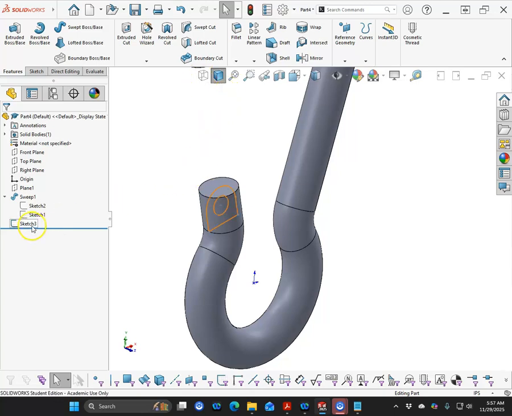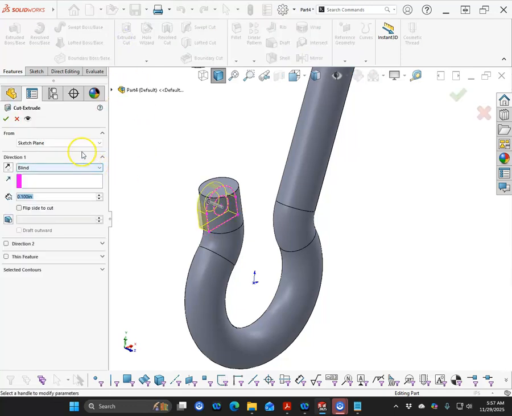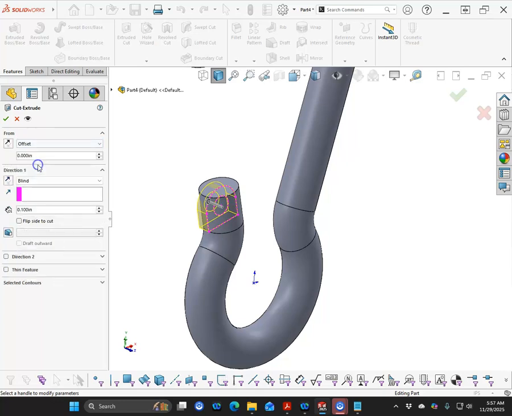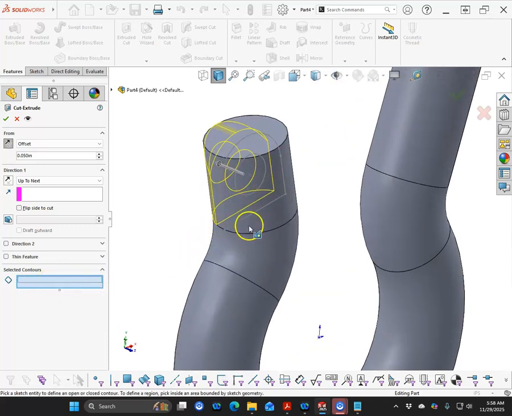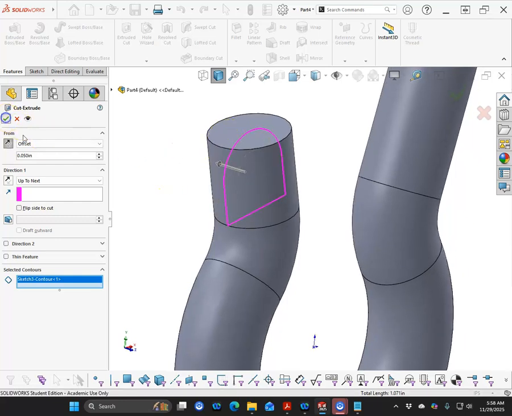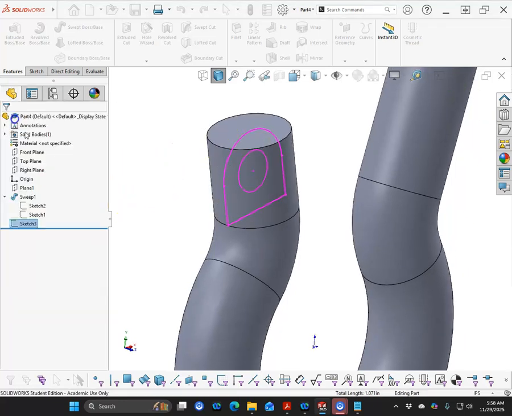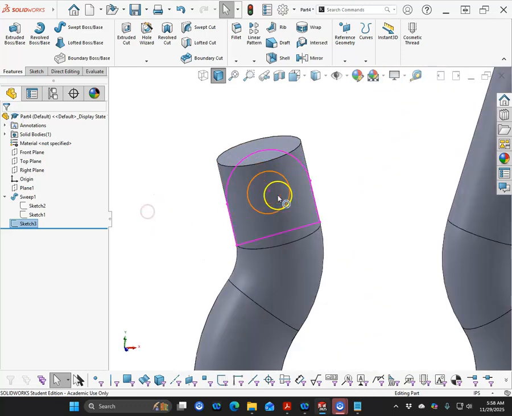So sketch 3, we're going to go ahead and perform an extrude cut. And I'm going to offset it 50 thousandths. And this may be why they wanted to do the mirror. And if we reverse the offset and go up to next, then let's clear the sketch, and I want the contour so that it removes that material. And then I'm getting zero thickness geometry. Well, that's fun. All right, so when it creates we have a tangent C at this point.